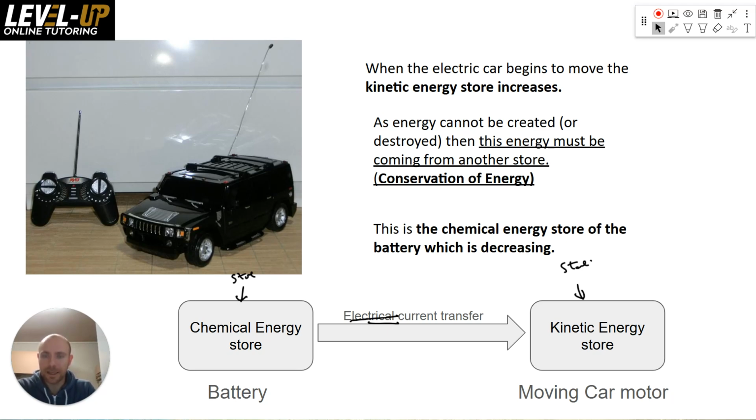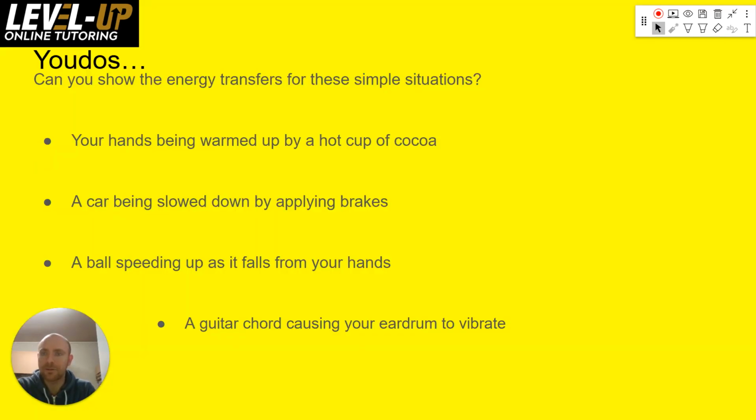So have a look at how that diagram is constructed, and here are some example questions for you to have a go at. See if you can draw the energy diagrams and explain what is happening in terms of energy transfers in these 4 situations. I'll give you the answers in a second.